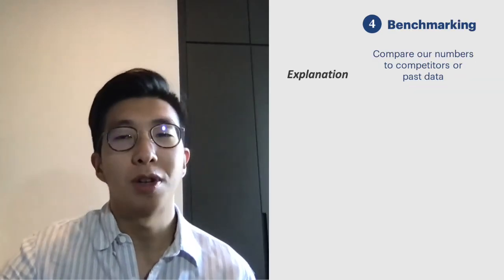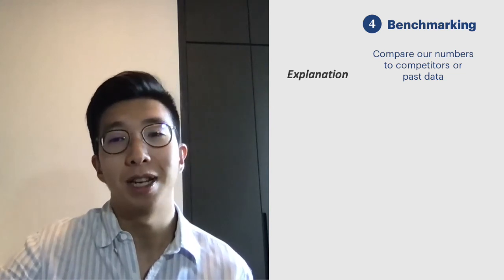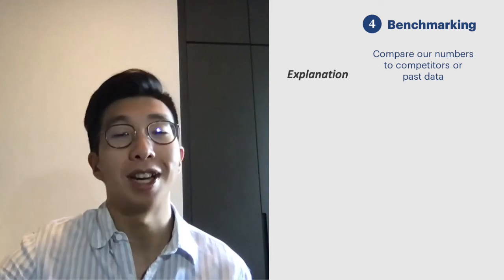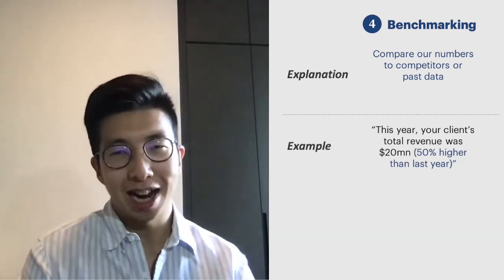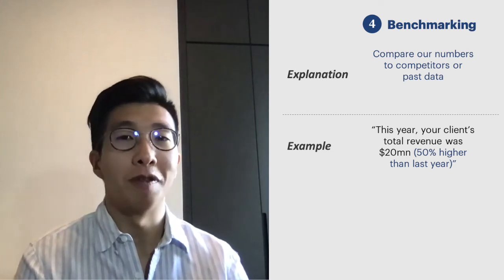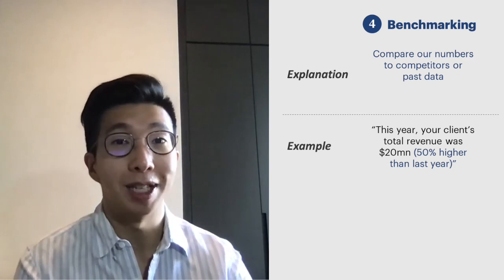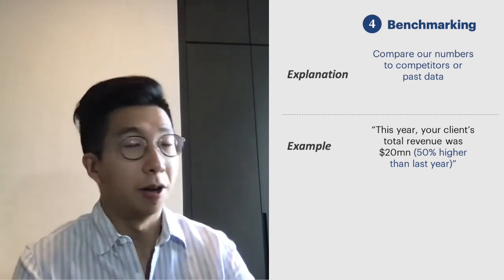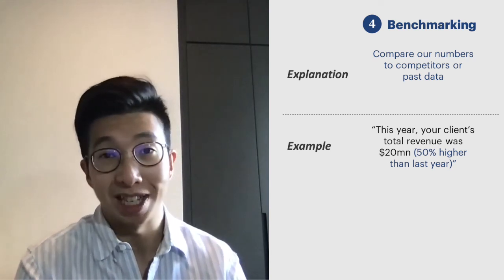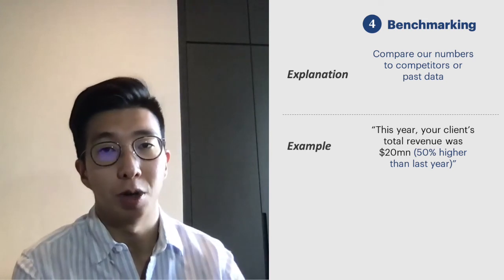The last idea I want to talk about is benchmarking, which is comparing your client's present numbers to either competitors or their own past data. For example, if we say that your client has earned $20 million this year, we don't necessarily know if it's a good thing or a bad thing for the client. If the client is a small company, for example, this might be the best they've ever done. But on the other hand, if your client is a large company, this might be the worst that they've performed in years.